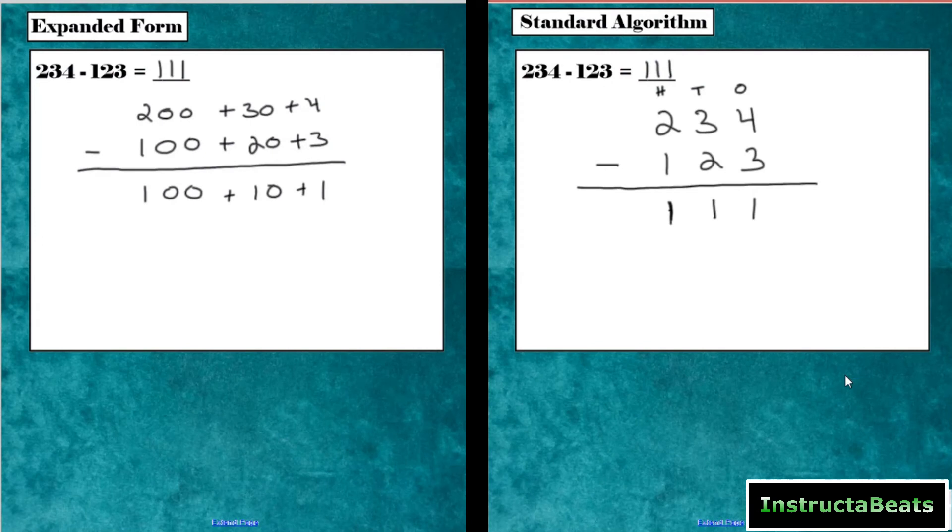So if you take a look at what we actually did, it's the exact same thing, except we didn't write out the value of each digit. But just as we mentioned, we don't want you just to memorize the steps. We want you to understand what's happening. So when we did 2 minus 1 in the 100s place, we were really doing 200 minus 100. This is expanded form versus standard algorithm. You can see the standard algorithm is a little bit quicker, but we've got to understand our place values, what those place values mean, and how they affect the value of each digit.